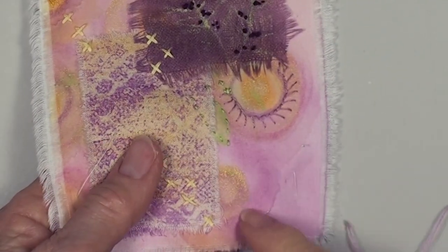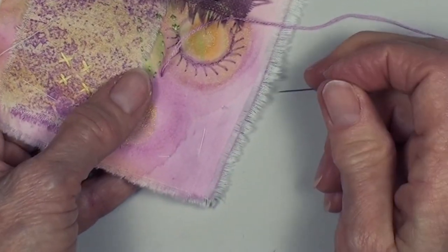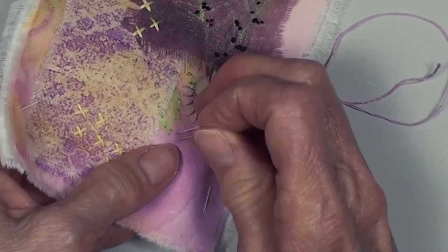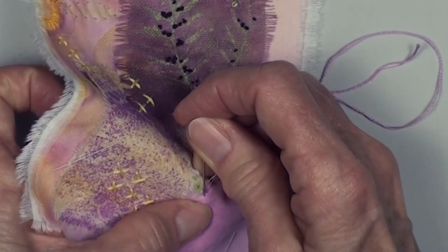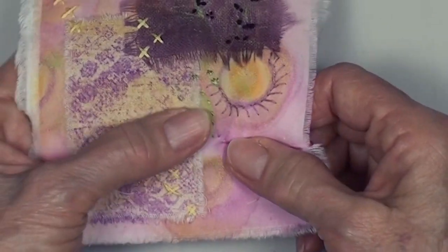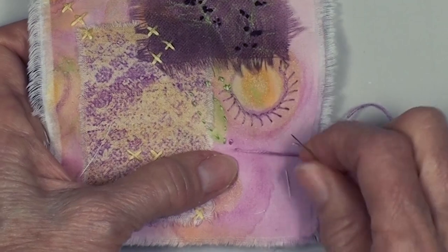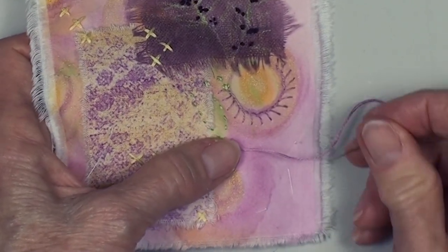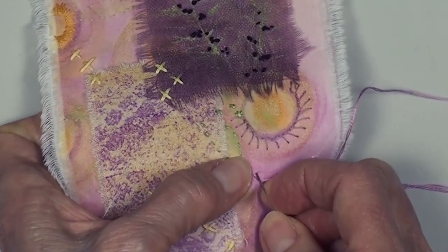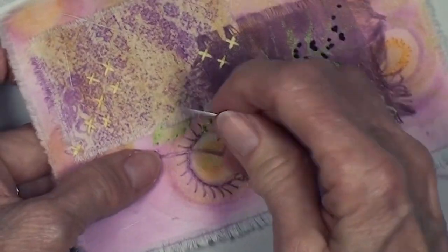Now I have this area that I really like, and I think seed stitch would be the best thing. I've changed my color again. And I'm going to just random seed stitch in there. And if I had it closer to my face, they would be better, but it's just fine. No worrying about this. So I'll fill in that area. Just up and down, little stitches. I'm not even too concerned that they're the same size. Just want to put some texture in that pretty painted area.